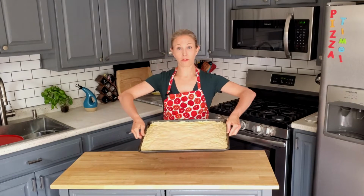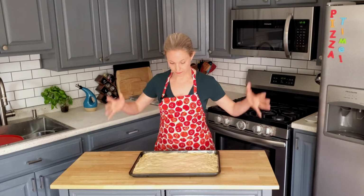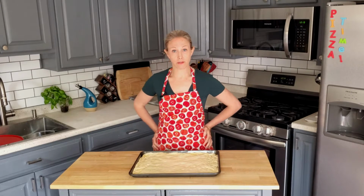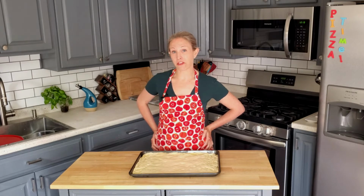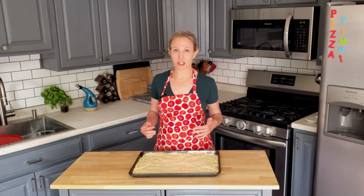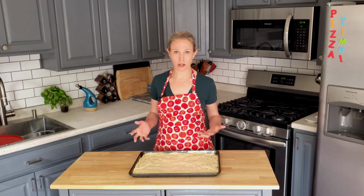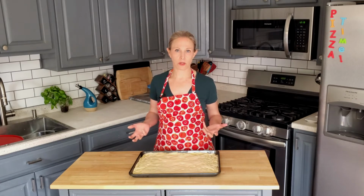So here we are. We've got the dough all the way to the edges. It is filling the pan, and I'm going to cover this with plastic wrap, or you could do a clean kitchen towel and let it sit for about 30 minutes to up to an hour or so, just to puff up a little bit. After it's been spread out in the pan, the longer you let it sit, the fluffier the crust will be when it bakes.